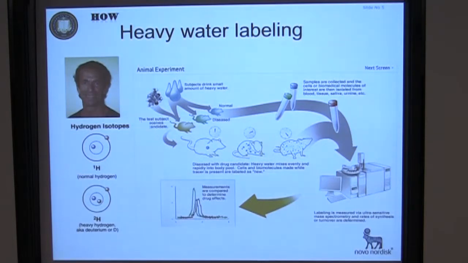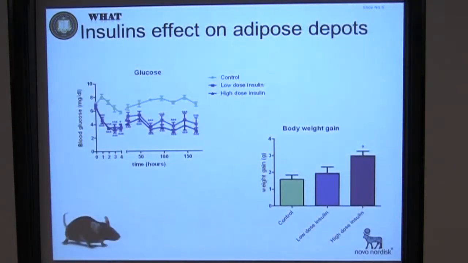So we'll move on to talk a little bit about some of the studies that I did while I was there. I did one study where we wanted to see what is the effect of chronic insulin treatment on the adipose depot. So we chose to use mice that were not insulin resistant to start with, sort of an insulin sensitive model, which is just regular C57BL/6 mice.